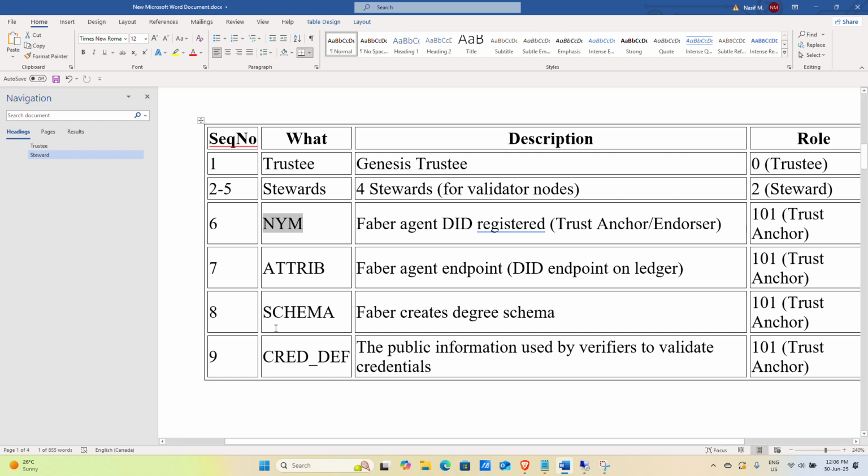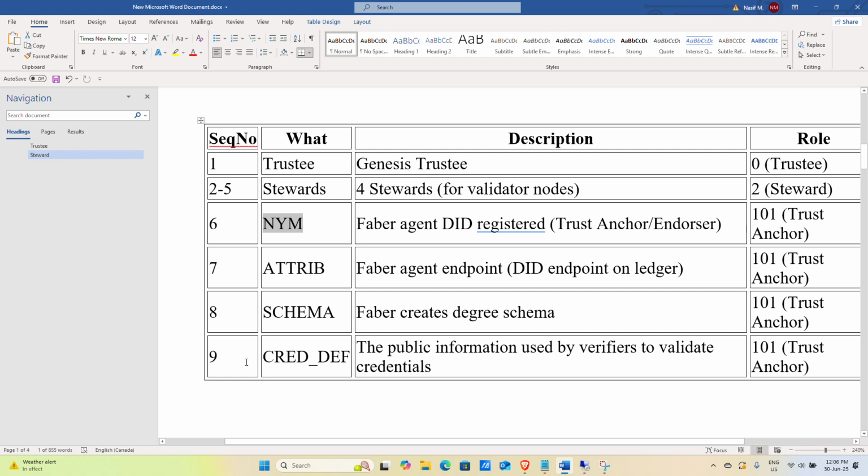But this is an example, and for this reason the 8th entry will be the schema transaction. It will define an example degree schema, so it will show the name, date of birth, this type of information; the attributes of the credential will be visible.